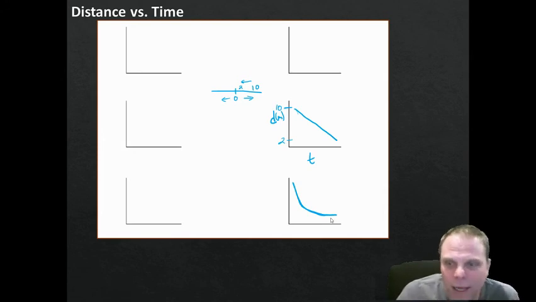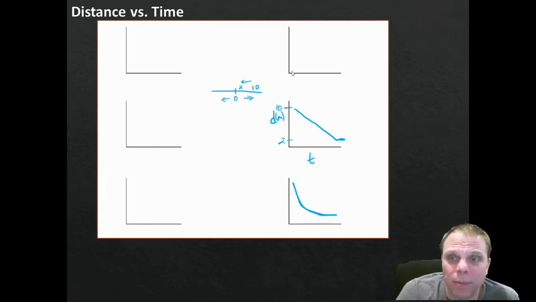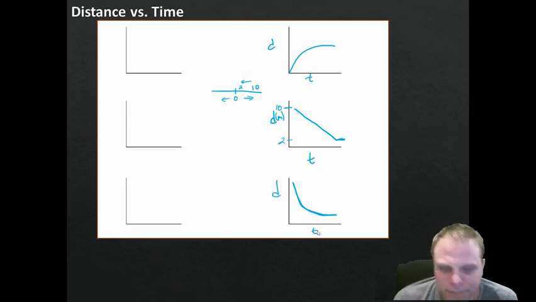Okay, cool. See, on this one, I don't really come to a stop, or at least we don't see. Maybe I hit a brick wall here and I'm flat from that point on, right? But here you can see I slow down. All right, so that's kind of the same thing. I might speed up and then slow down. Here I've come to a stop again. If it's a flat line, I've come to a stop. I started out fast and I slowed down and came to a stop. Flat lines are going to mean that you're back to a stop in this case, right? So these are all different ways that you can express things.